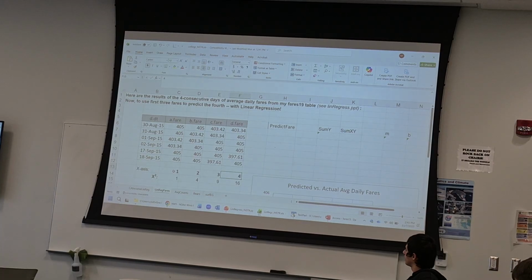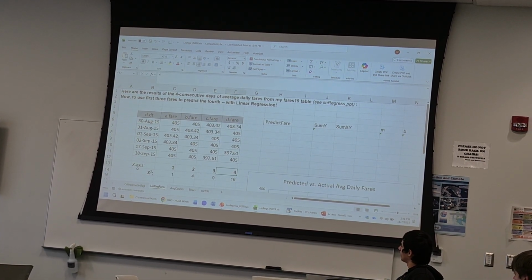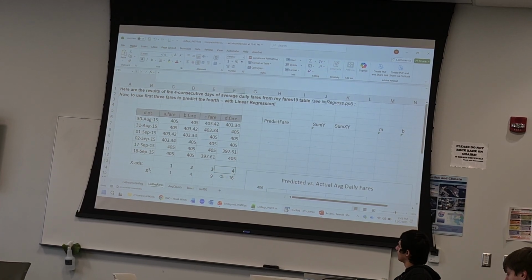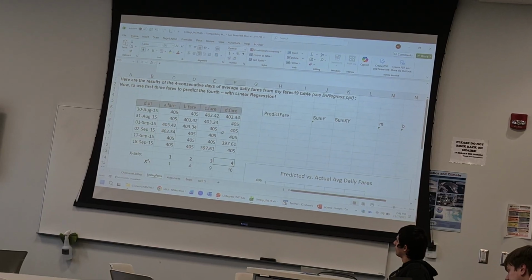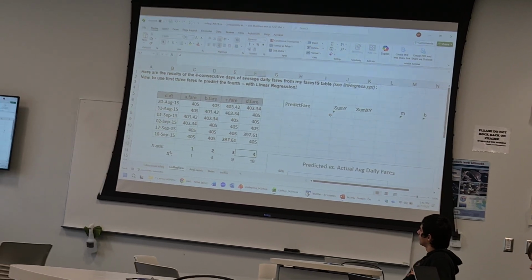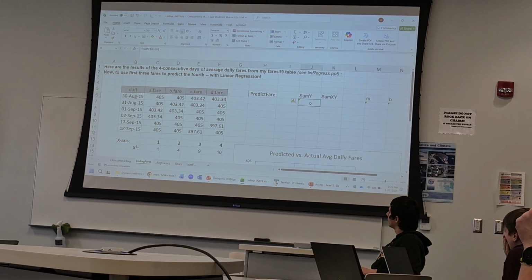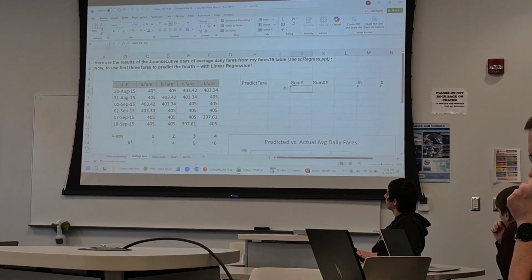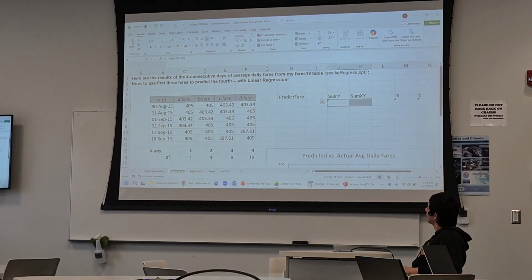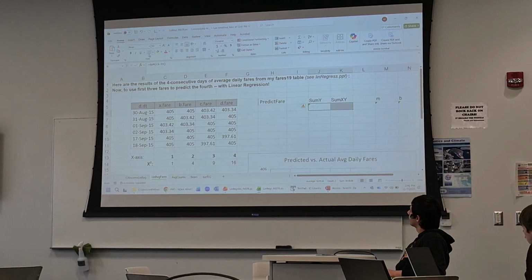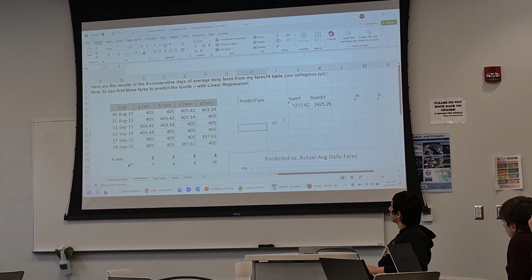And so one of my summation equations is sum of x coordinates squared. So I'm squaring these guys right now, right down here while I know them. These are all my y values. And so I don't know what my predicted fare is going to be yet, but I believe I probably have all of the functions required for these summations already written in white, so I don't have to make mistakes typing them in.